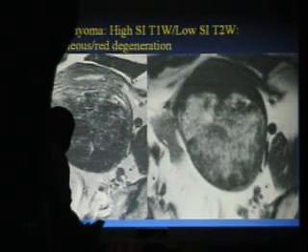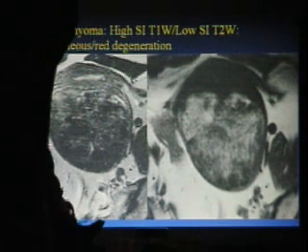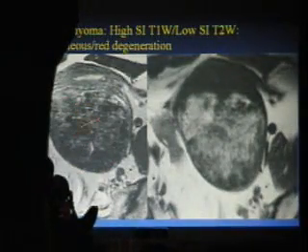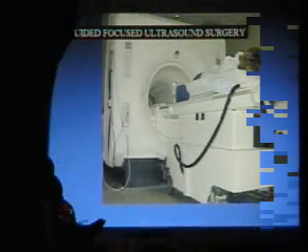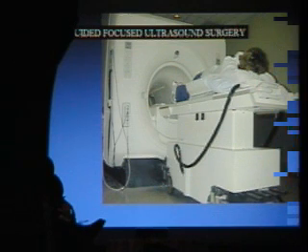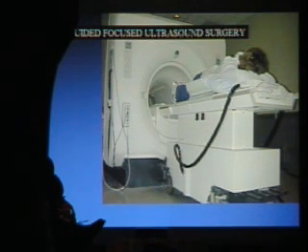And once you see one or two of these, they all start to look the same. T2, T1, T2 on the left shows you the uterus up here, this big subserosal fibroid at the back, low signal predominantly, and then high signal on T1. That's another hemorrhagic one. A new thing that we're now doing, which is to ablate these using ultrasound. So you will hear a little bit about this. I just wanted to touch on it very briefly.